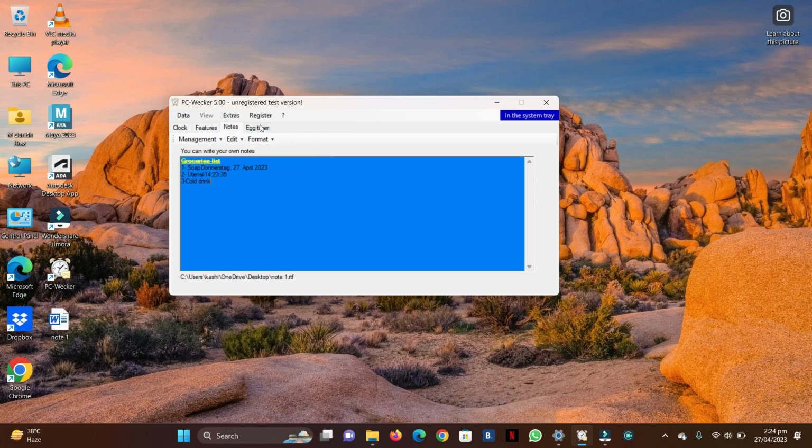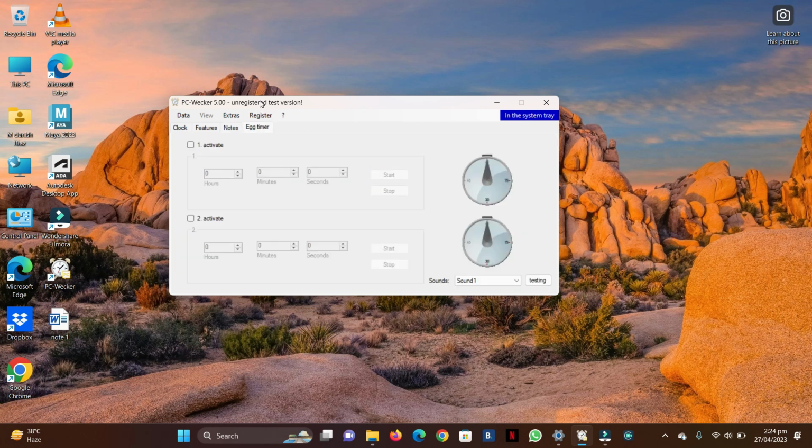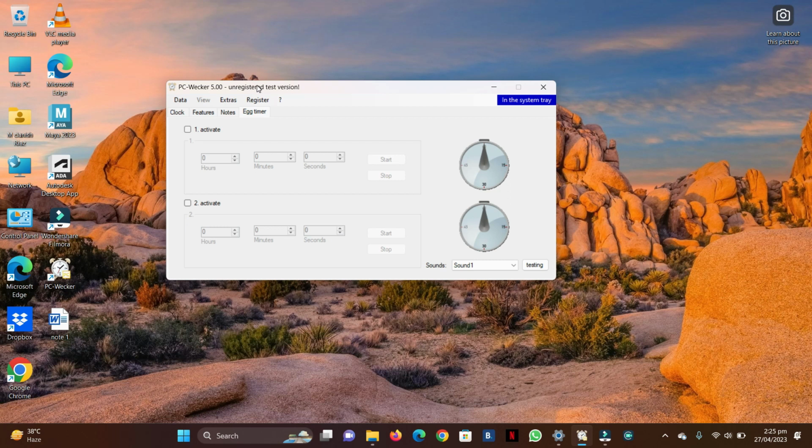Okay, now the next option is about the act timer. If you want to activate an act timer, like you have to drink from your water bottle after every 10 seconds or 1 minute, or let's say 10 minutes, you simply click on this activate, and you can add your act timer. Like if I want to do some work after every 5 seconds, I will add a timer of 5 seconds and click on the start option. As soon as I click on the start button, the timer will start, and exactly after 5 seconds the timer will run on my PC or laptop. Let me show you how it works.